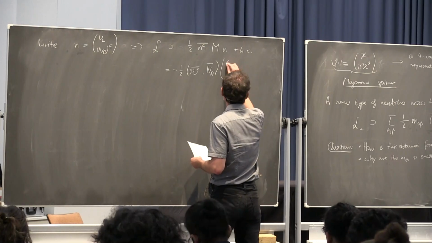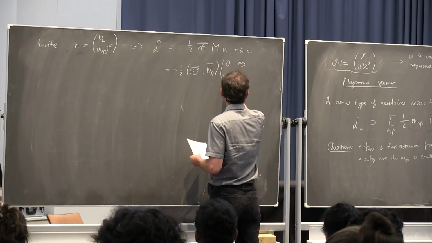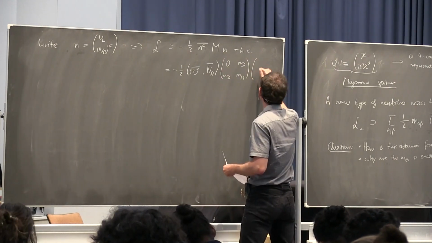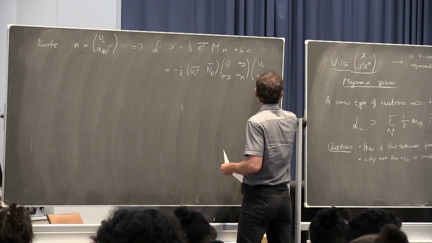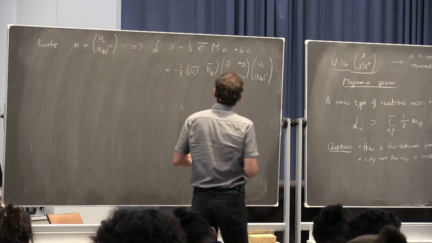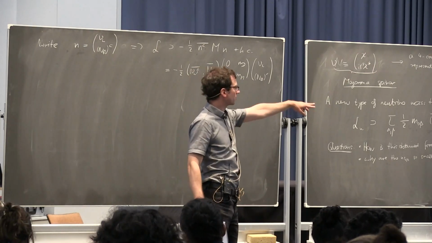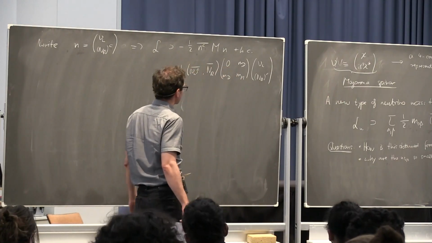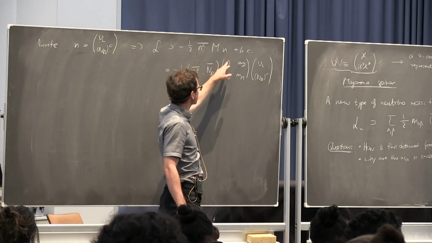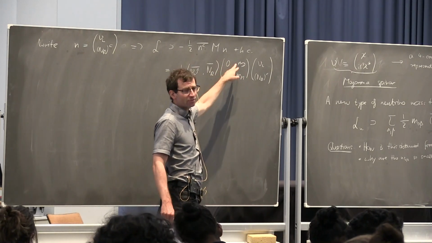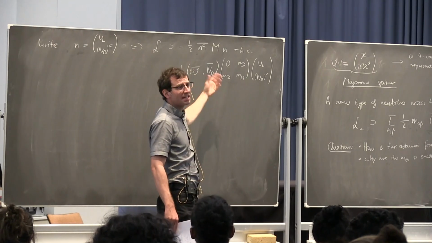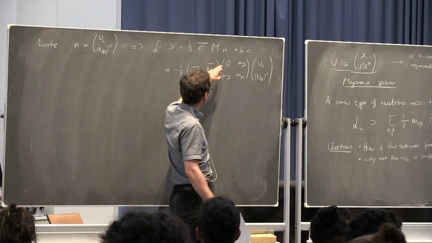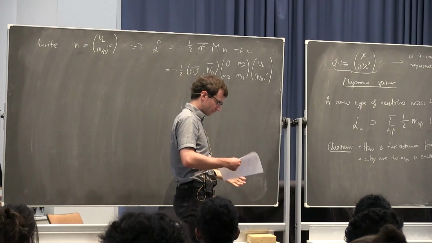The matrix here has the structure 0, MD, MD, MM. And on the right, it gets multiplied by nu left and nu right charge conjugate. You can easily multiply this out to see that by expanding it, we recover the Lagrangian in the form over there. But the reason I like to write it this way is because now I have all the masses appearing here in that matrix. And it's now immediately clear what I need to do to get to the physical states. I need to apply some sort of rotation to my vector n that diagonalizes this matrix.